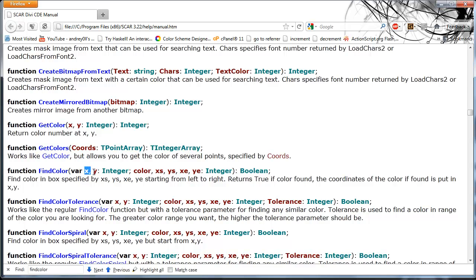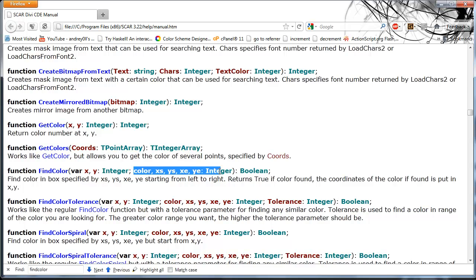In this case, you give it two variables, x and y, or whatever you want to call them. They have to be integers, and SCAR will give you the position of the color. So for example, if it finds the color at the coordinate 0, 5, it'll put 0 into x, the first variable that you give it, and it'll put 5 into the second one.